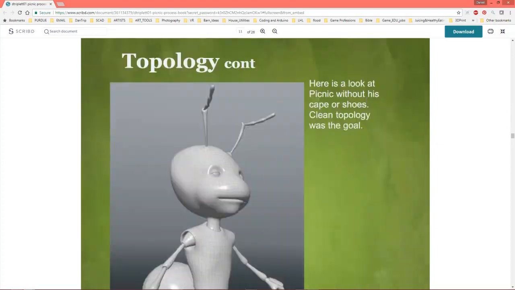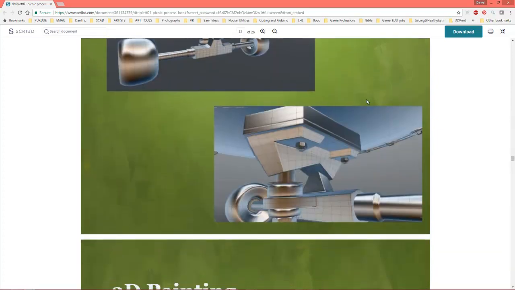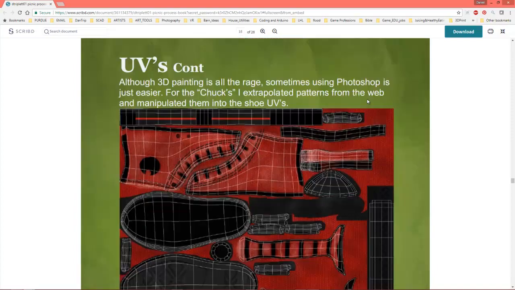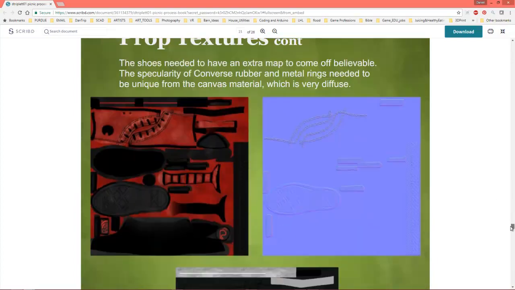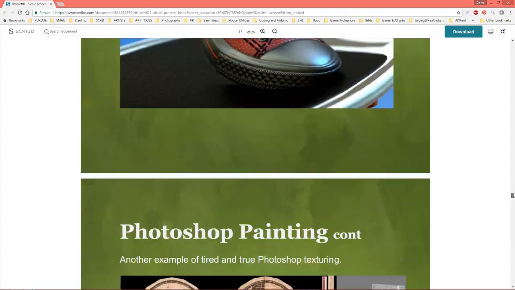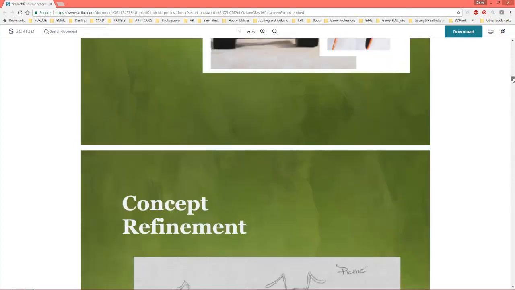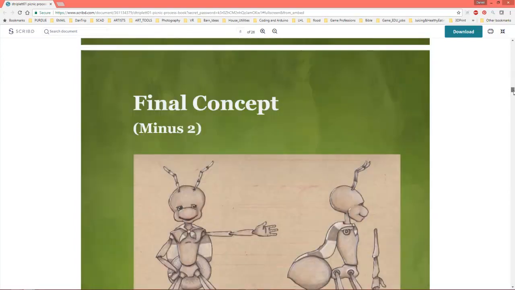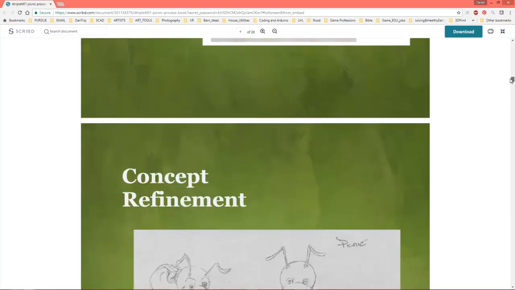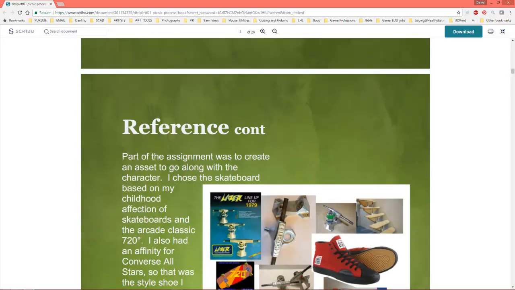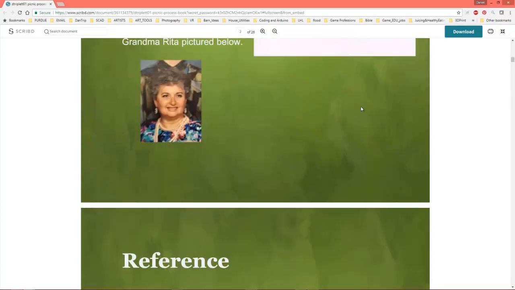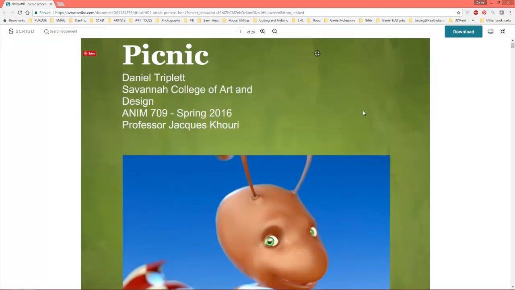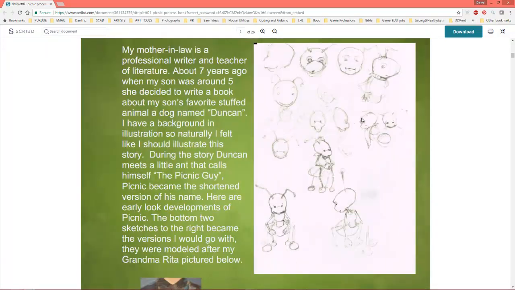But one of the things, let's see if I have it in here. Maybe I picked the wrong one to show. Let's see. I think I did. So even a character, I block out ahead of time. You could actually build a character, but I thought I had that in here, but apparently I don't. But I actually did block out this character with a bunch of primitives, just to get the proportions correct.